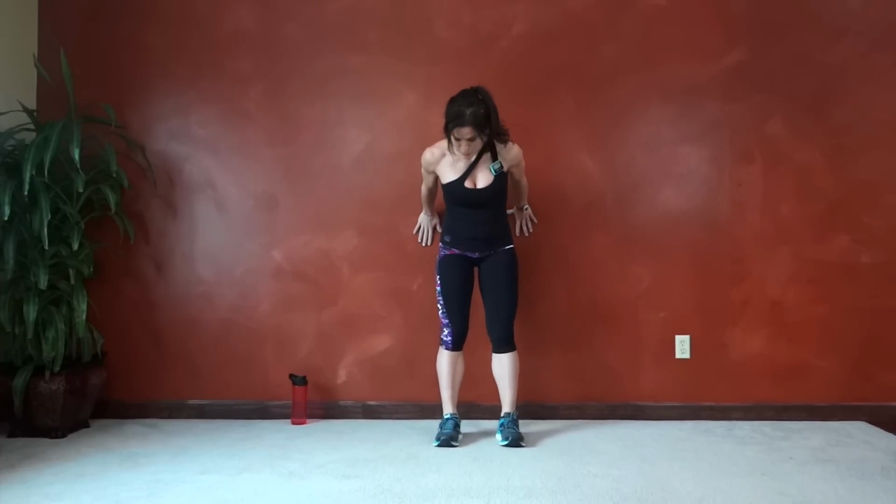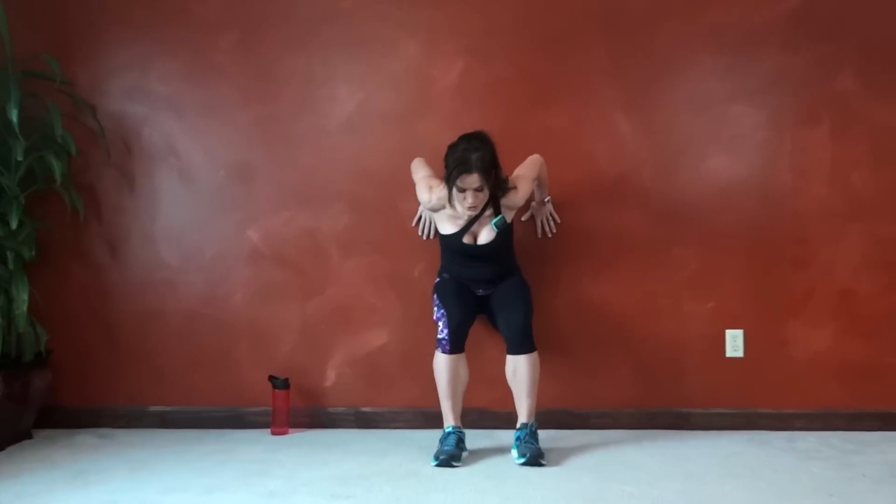Okay, next we're gonna have wall sit, cross leg kick. So we're gonna come to parallel or as close as you can get. Sit your back against the wall. You can put your hands on your hips if you want. Cross the leg, kick it up, right back into a cross. Pull the core tight and really feel it working to lift. Quick hold. You'll feel this one in your thigh too.